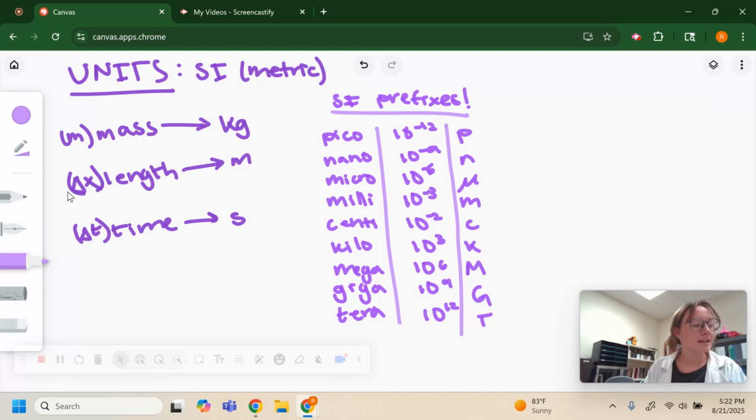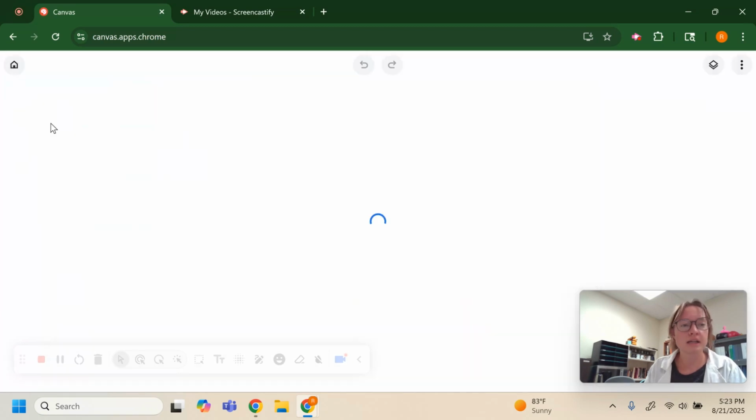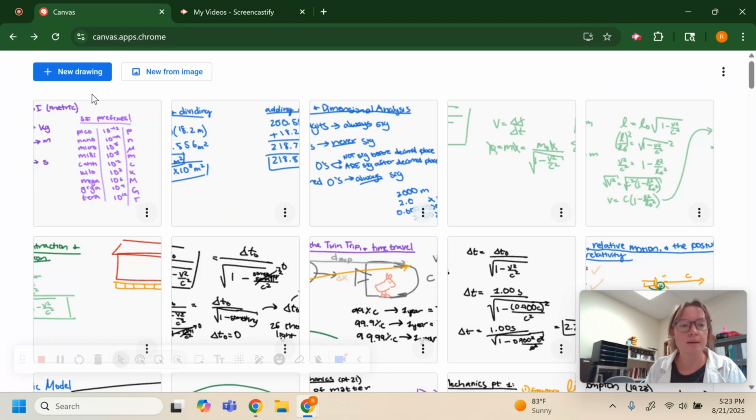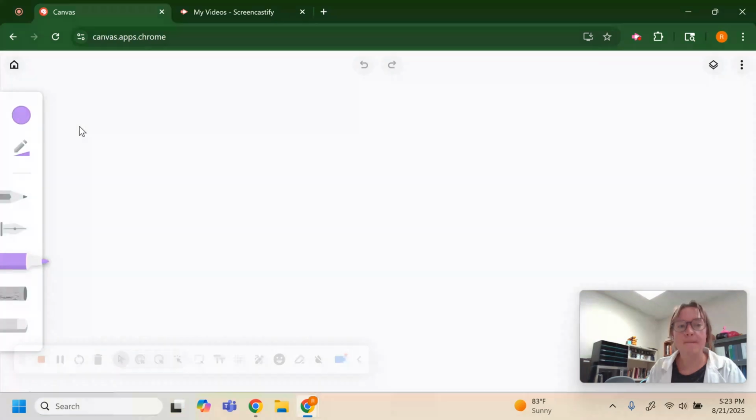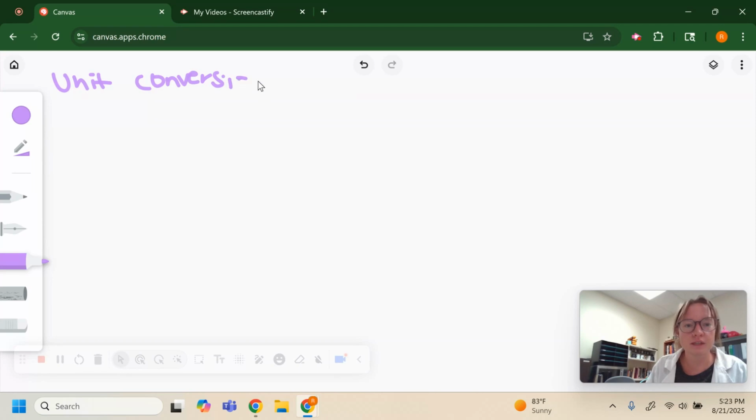Okay, that is a little bit on units. Let's actually do a practice unit conversion really quick, just to make sure that you feel confident on these. Again, my guess would be that you probably already know how to do unit conversions, but this is just a little practice so that you remember all the things that you forgot over the summer about how to do unit conversions. Okay, let's take a quick look here. Let's do a quick unit conversion. Except that it's going to take about 5 years to write the words unit conversion. Okay, here we go.